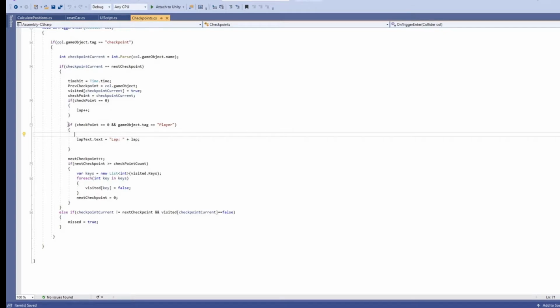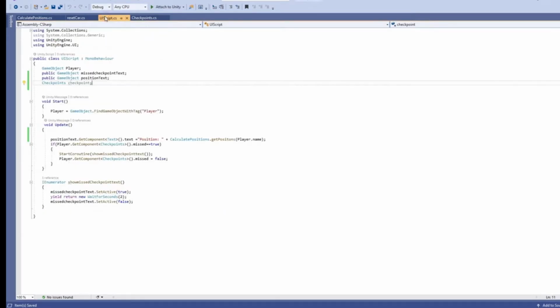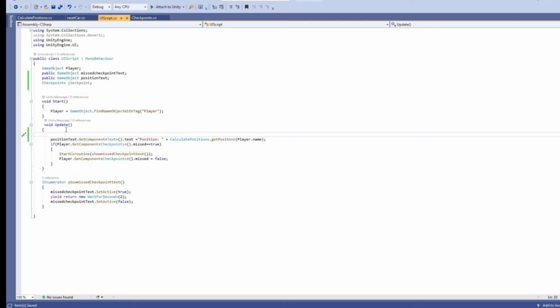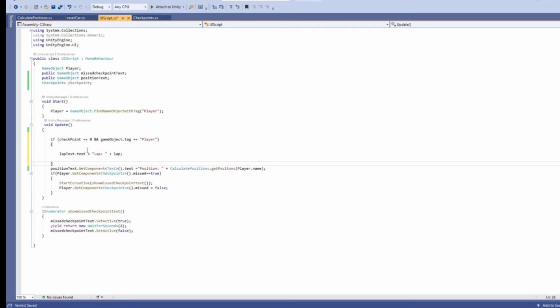And now I will copy this and paste it here inside the update, because we are doing this actually in the case of on trigger enter. So how can we do this inside the UI script? Actually we can do it in the update here, and I will paste it here.